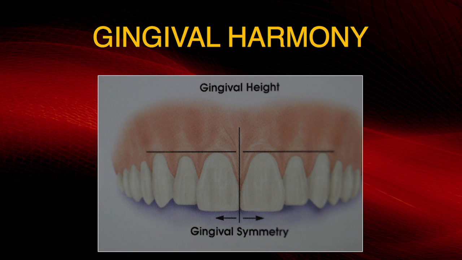So what we look at is gingival harmony, that the gum line of the implant restoration is in the same plane as the adjacent teeth. In other words, if we design our flap right, the idea is to have the tissue at the same level, not up in here. If you use a tissue punch, there's a danger that the tissue is going to be up here. And even though you have a crown whose color is good, the patient's not going to like it.